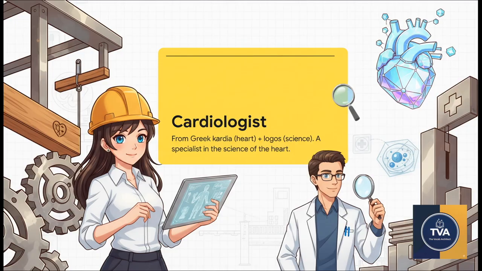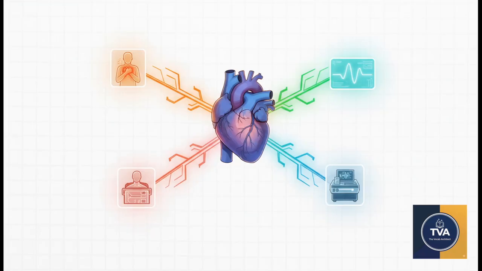Easy peasy. And this is where the real power of this comes in. Once you know cardia, you don't just know one word. You've unlocked a whole family of them. So cardiac, that just means anything related to the heart. A cardiogram, that's the actual record of your heartbeat. And the machine that makes that little squiggly line, that's the cardiograph. Boom. One root, and you've got a whole set of terms in your toolbox.